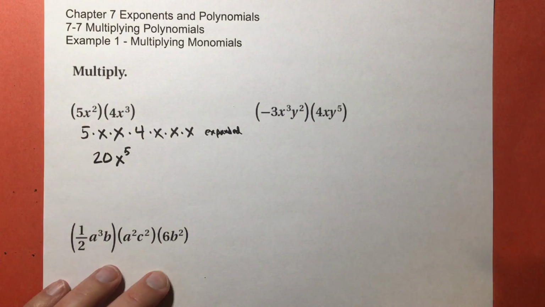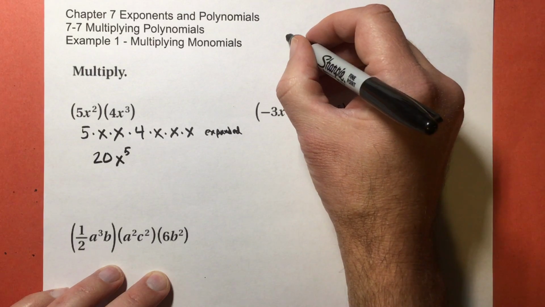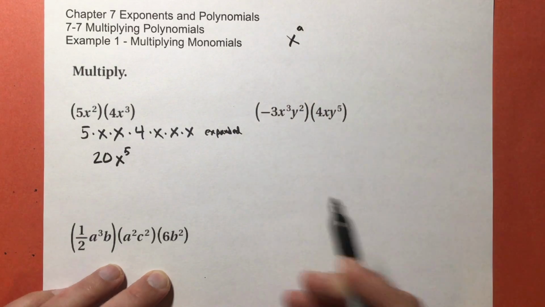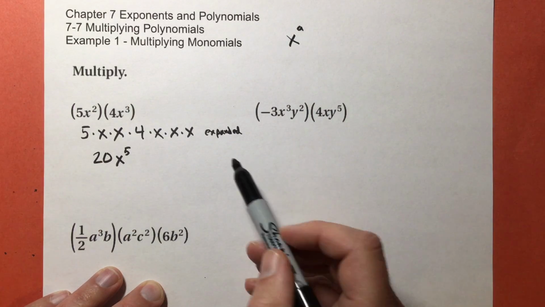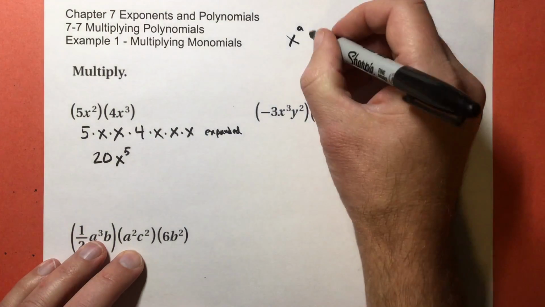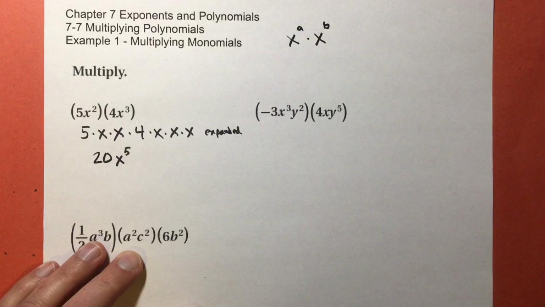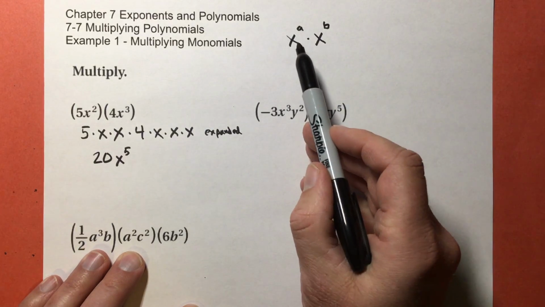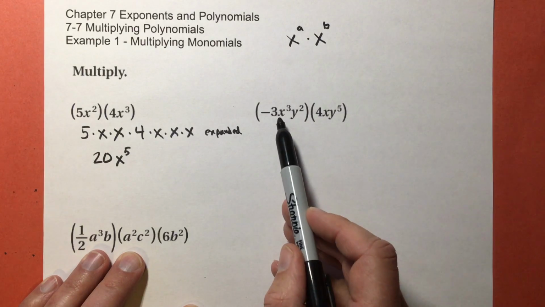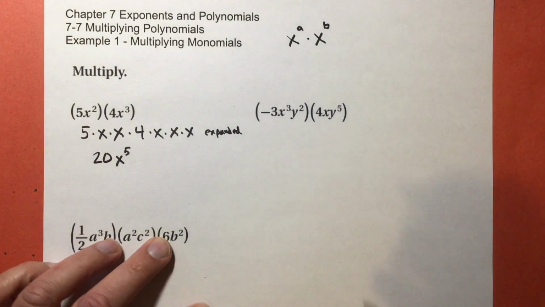Well, actually, yeah. We have what we call a rule for exponents. It's a property. So if I have x to the a power, and that a just means anything, could be a 2, could be a 3, could be a 5, any exponent power, and I multiply it by x to another power, the important part is that these two things, which we call the base of the exponent, have to be the same. So when I've got x's and y's, I can't put those together. But if they are the same, then I can put them together.